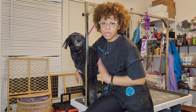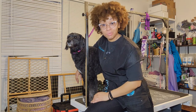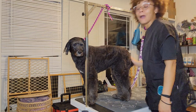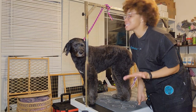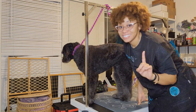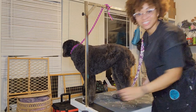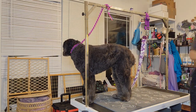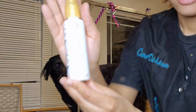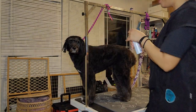I don't stress it. I don't wanna stress them out, so we're just gonna let her air dry and she'll be fine. But she feels amazing, smells like a little baby. I just love the smell of this. Oh wait, did not finish the last part of the care package. Gotta hit him with the, can you see that? Gotta hit him with the cologne. Don't forget the cologne, right, Juju?